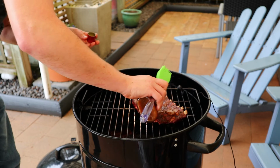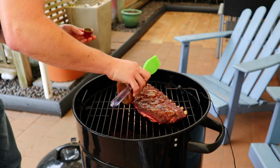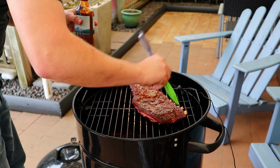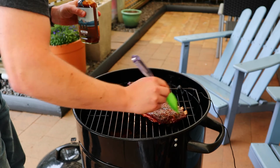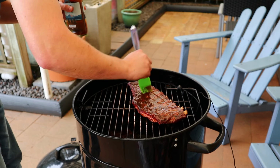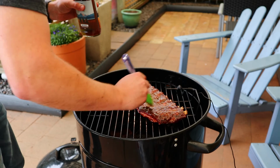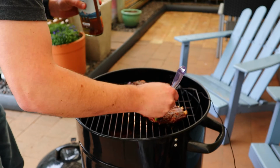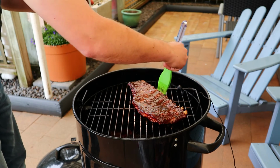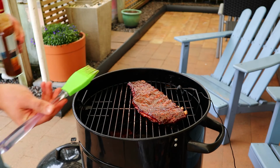But I'll just put that on there and just a little coating, because I'm just going to leave this in there for about half an hour just for that sauce to set. And we'll just brush it on, making sure it's nice and even. Get all the way across the ribs. Just being careful not to disturb that bark too much. Just want to spread the sauce and leave that bark alone. Okay, so that's looking pretty good. So I'll just do the bottom rack as well. And then we'll just close it up for half an hour. And let that sauce set.